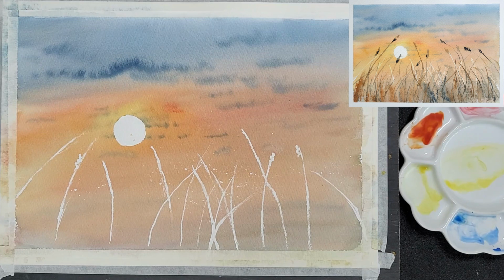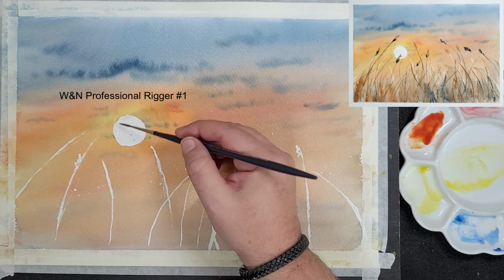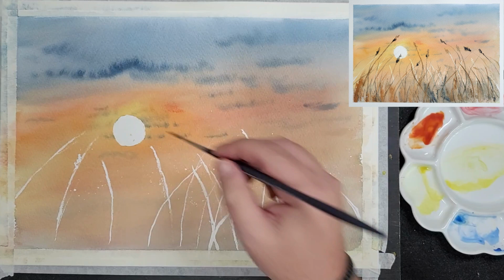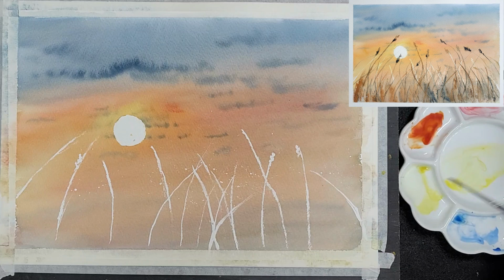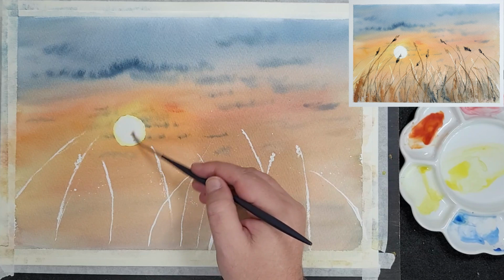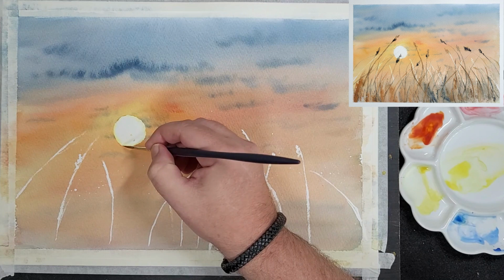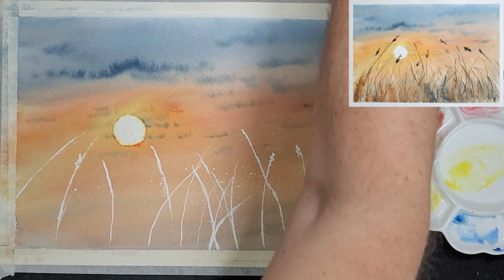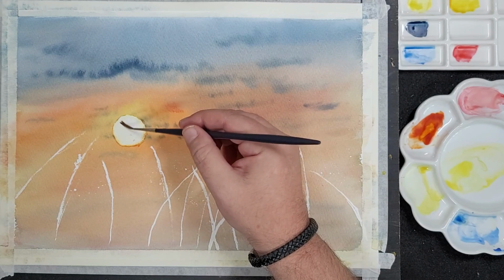You can see that the masking fluid has created a rather hard edge around the sun. So to soften this, he used the Winsor & Newton rigger to add a bit of yellow and then orange to the edge of the sun. This also helps to bring more prominence to the sun area. Let it dry again.